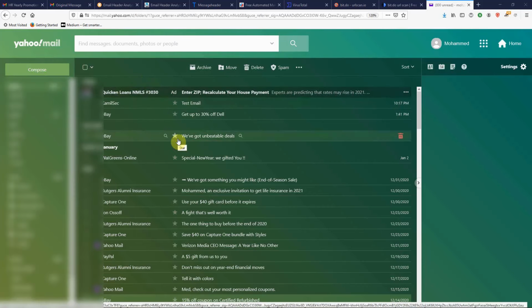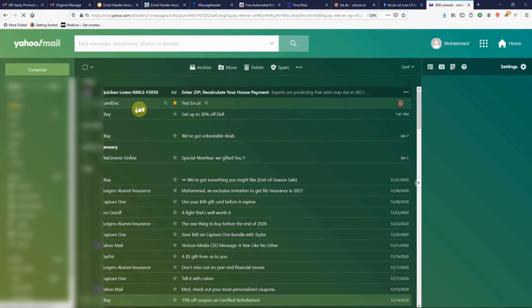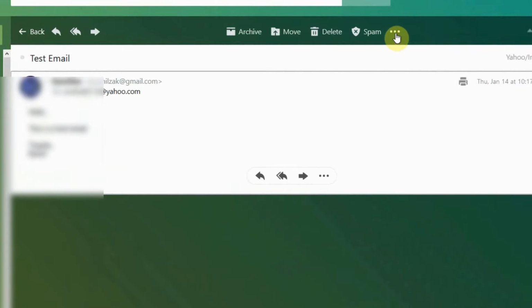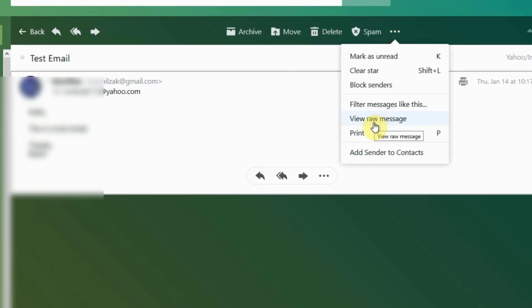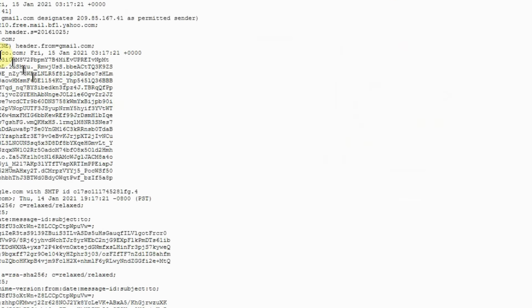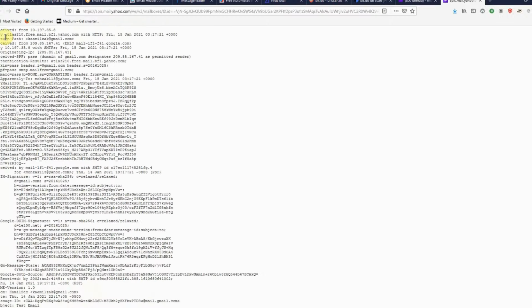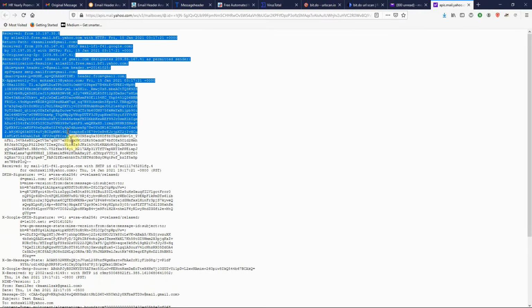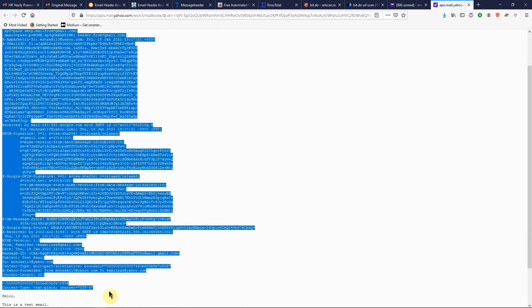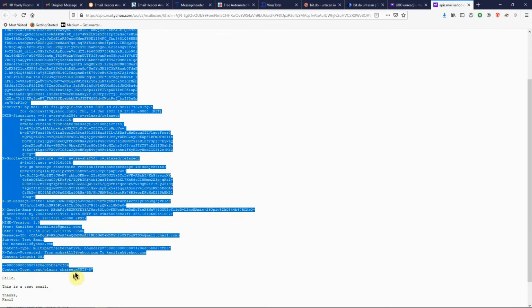All right, before I complete this video, I just want to show you how you do email analysis using a different email client like yahoo.com. Let's say you have this email and you want to do analysis on the header. You open up the email, go to these three ellipses, and go down to where it says view raw message. You click on view raw message, and there you go, you have access to the email header. Again, we're going to copy the whole header all the way down to right before the email body, which is going to be the content type. All right, you copy that.